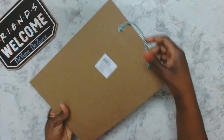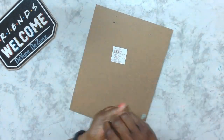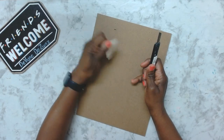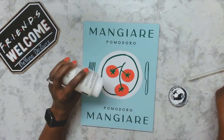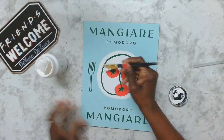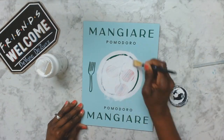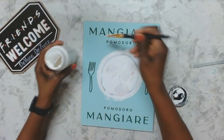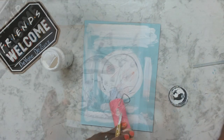I had picked up about 10 of these boards at Target dollar spot for $1, and I'll be using this one right here. I'm just removing the string at the back and the tag. And then I'm going to paint. I'm not giving it a full coat, neither am I going to strip it. I'm just going to give it one light coat to cover those painted areas. You're not going to see it, but of course it's green, so I don't want it to show through the paper. So I'm just using the white paint to cover it. And once I applied the paint, I then dried it with the heat gun.